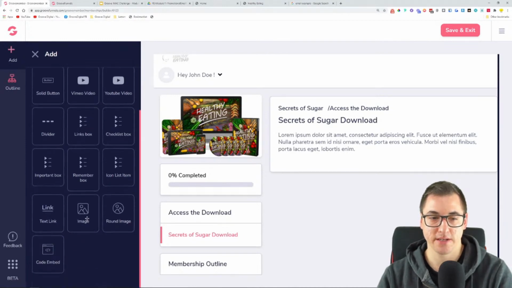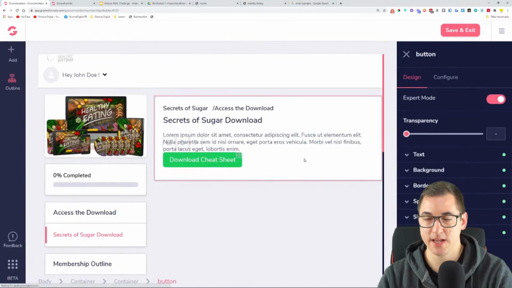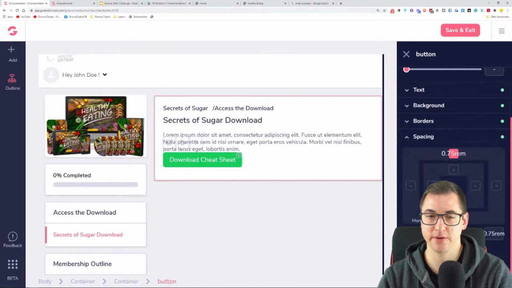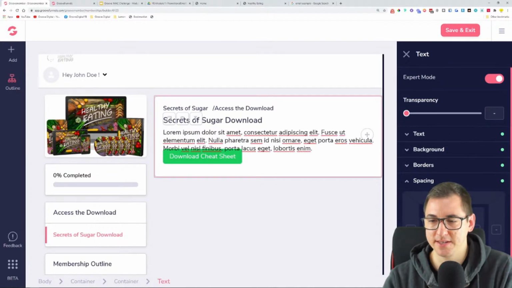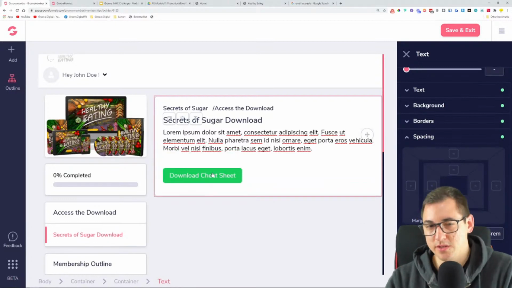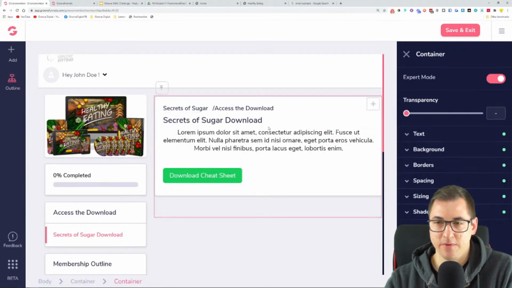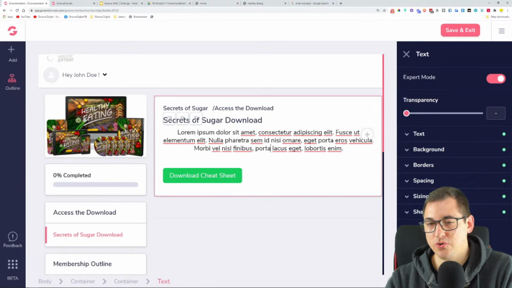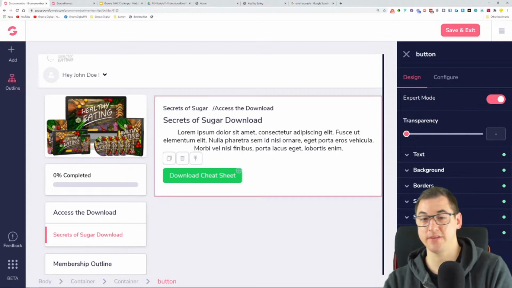So we can add on a button as well, a solid button. So at this moment, I will tell you a little thing that we are still missing from here, but there are workarounds. So if you click on the text, you can put some spacing at the bottom margin in order to push down this button. But if you want to have something in the middle, if you place this text in the middle over here, you can have the things lined up in the middle. You can either do that, but then the button cannot be moved. At this moment, we don't have the layout option in order to center the button to the middle.